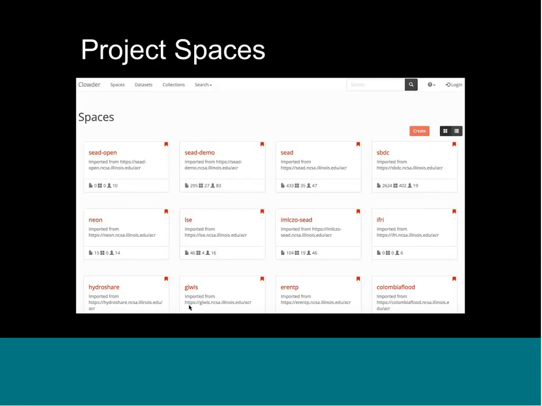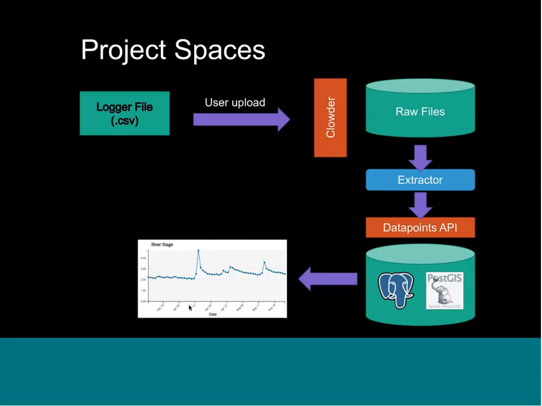It's basically like, here's a listing for SEED of the different project spaces that we have. Each one of them has a bunch of data sets, files, and users associated with it. Unless you have access to one of these spaces, you can't see the data sets and collections like you can right now. And there's ways to share these data sets and collections among different spaces. So again, this is work in progress.